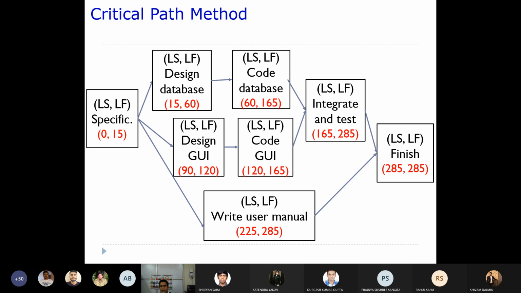In this case, there are three different tasks which are dependent on task one. Now what would be the latest finish for this particular task? Here the latest finish is 15. Why is it 15? Because we take the minimum of all these three activities.